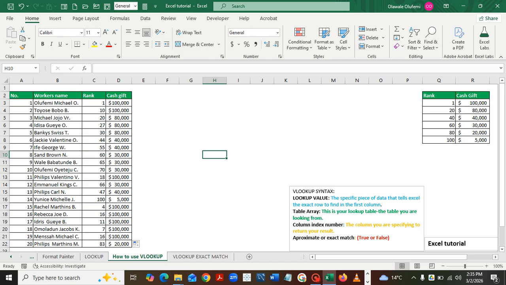Now if you look at the table on my right hand side, we also have different numbers. But you will notice something, that we have 4 figures inside the table on my right hand side. The table array, the table we looked from, we have figure 1, we have 20, we also have 100, and we have 60, right?